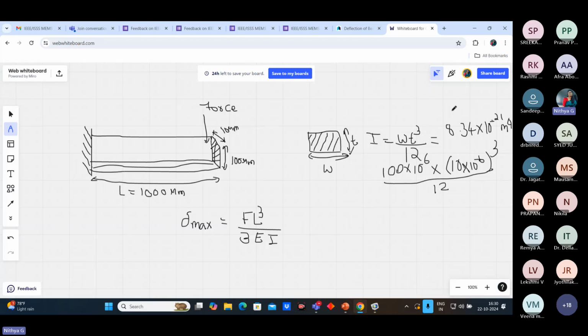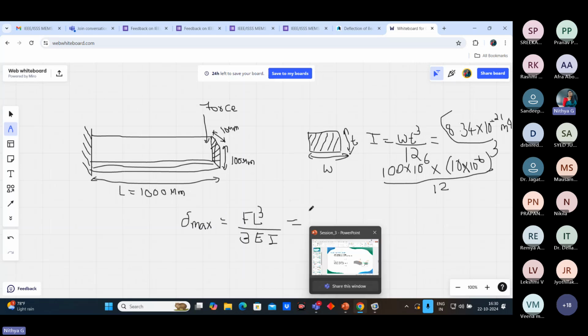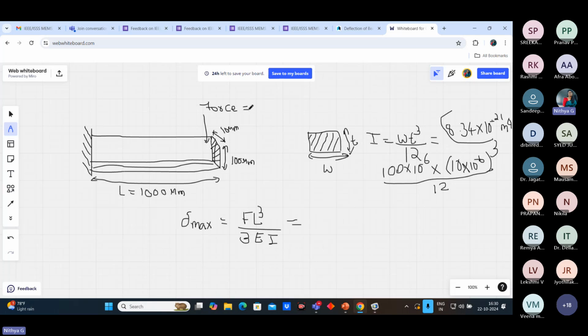If you use this value in the deflection formula, the applied force according to our design is 1 Newton. I'm applying 1 Newton of force at a point at the tip.